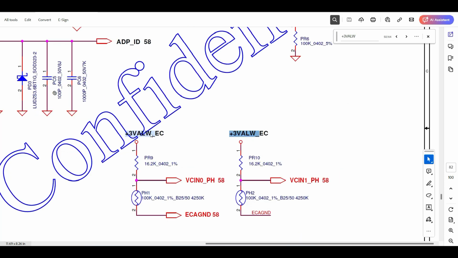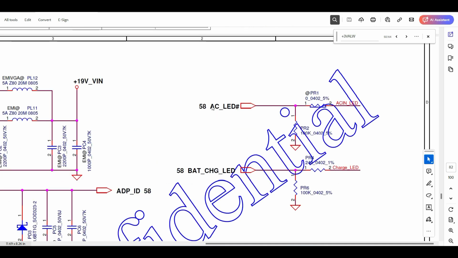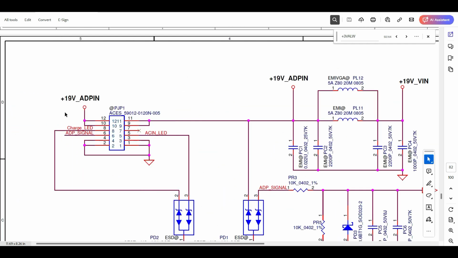See, these are the 3 VLP generated voltages. Here, this directly goes to IO. Once the IO is active, it reduces the voltage, then automatically this signal will release. These are the outputs from the IO. Now we will get the light at the DC jack. Okay, this charging, if you connected only the adapter, it will be a white light LED, and in case the battery is charging, an amber LED will be there. Okay, like this we will get the LEDs in adapter ID.